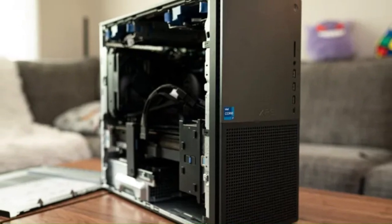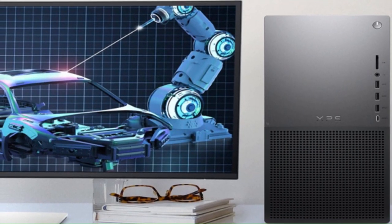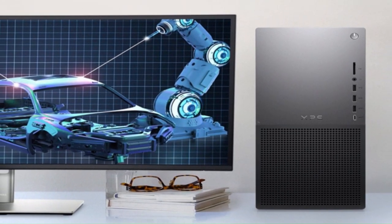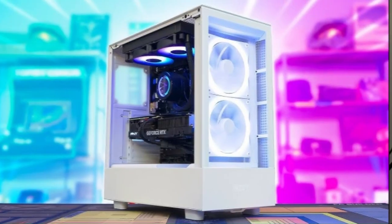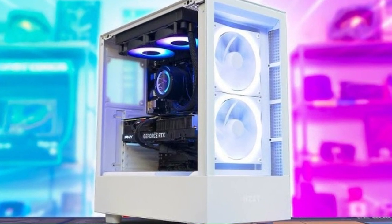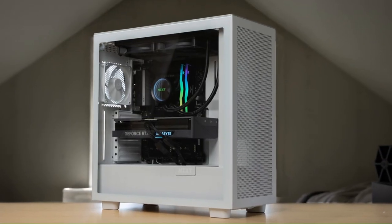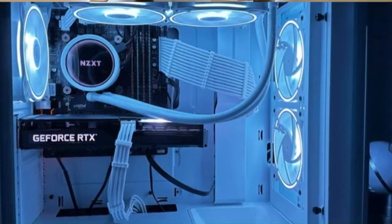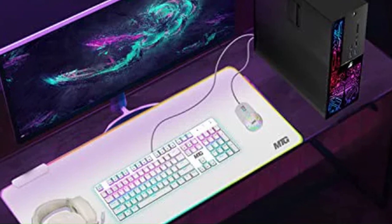Let's not waste any time. Buckle up as we explore the coolest, most innovative gadgets hitting the shelves today. The best computer for you won't be the best computer for everyone else. There are a whole bunch of factors to consider when looking for a new PC, from processing power to physical footprint to port selection, but we can help you narrow down the massive selection online and make sure you get the perfect system for your needs. With so many options on the shelves, we whittled down the list to make it easier for you to choose the best PC for your needs.